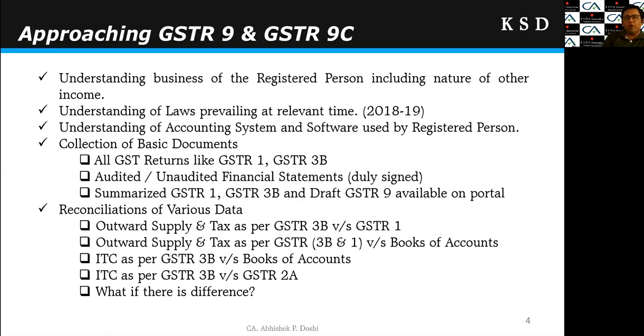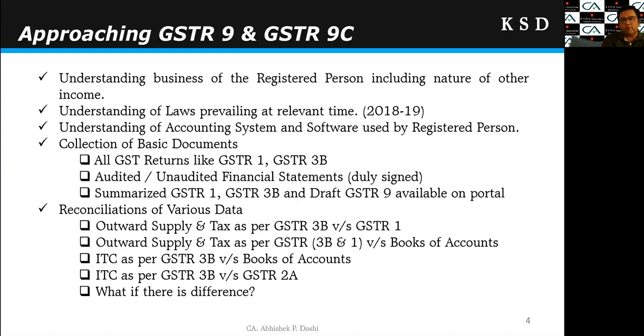In that part, first of all, we will go through the approach to GSTR 9 and GSTR 9C. Approach means what preparedness is required from our side. How we would approach the preparation of the GSTR 9 and GSTR 9C. So basically, what details we should keep ready before filing of the GSTR 9 and GSTR 9C. We have done the GSTR 9 and 9C for FY 17-18. So most of us know about this, but still I will discuss some important issues.